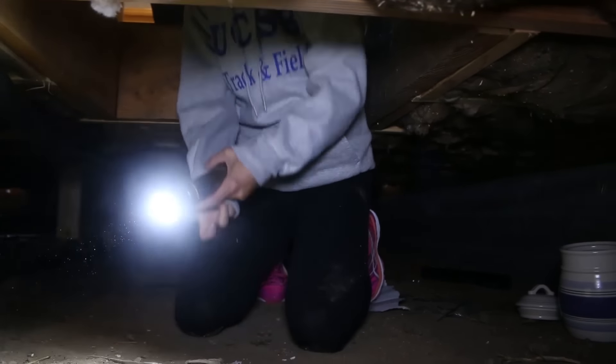It says 'destiny awaits above where you stand.' I have no idea what's going on. I have a flashlight — don't know if I'll need it. This is where we wash our hands. Maybe the shelf? Just kidding, there's nothing. It's literally empty. Maybe it's another sink — we have two bathrooms. I don't see anything above. If I wash my hands I stand here and look up — the only other option would be our bathroom or master bathroom.